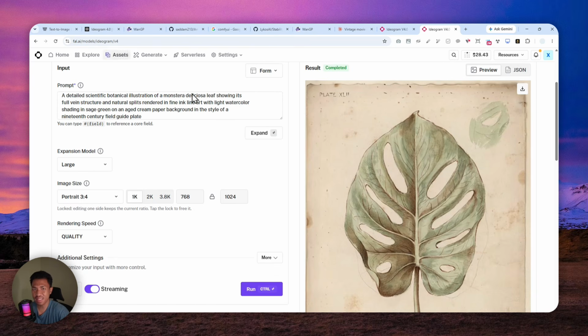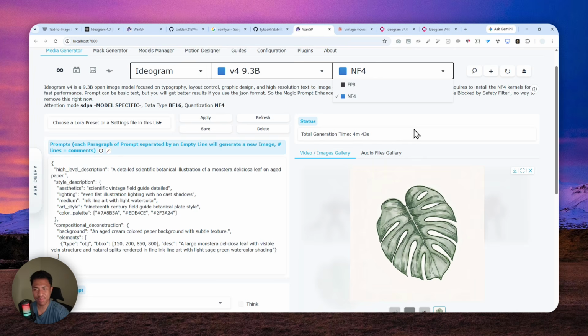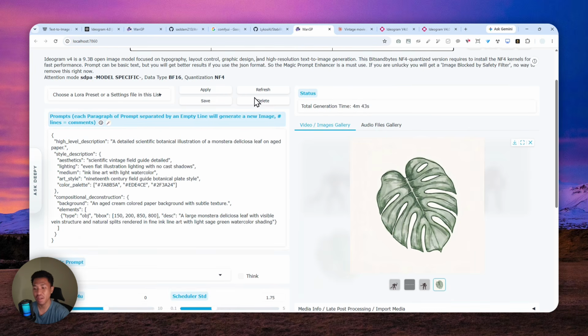So yeah, at least the claim is true, but when it comes to the usability for a local user, I think that can be quite questionable. And by the way, it is using more than 16 gigabytes of my video memory, so it is actually using some of my system memory to run the model, even at this level of precision. So yeah, I don't think I would recommend people to use this model, especially if you're not able to run the model at the FP8 precision. And not to mention, there is no image editing right now in both Amuse AI and Wan2GP. In the future, there could be the option to edit a picture using this model, but at the moment, we can only generate an image from a prompt.